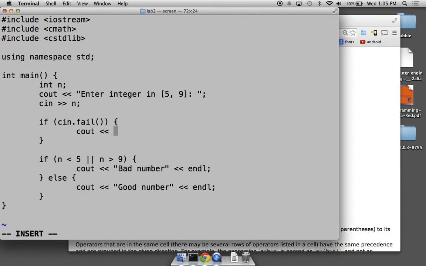I'm not sure. We'll have to look up the documentation. Oh, bad input. What do you know? Yeah, I'd like to take a nap right now. So bad input. There we go. I'm just guessing here. This is an object. It represents the standard input stream, and it has a state. Like everything is okay, and then if something is wrong, internally it says, "Oh, I'm in an error state."